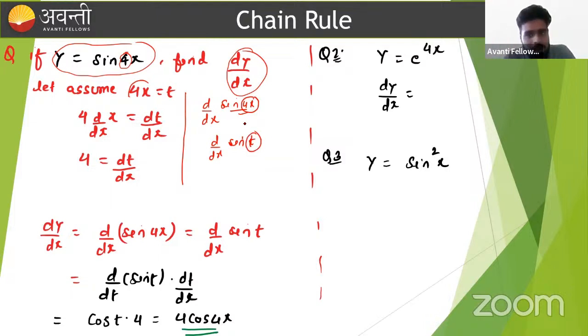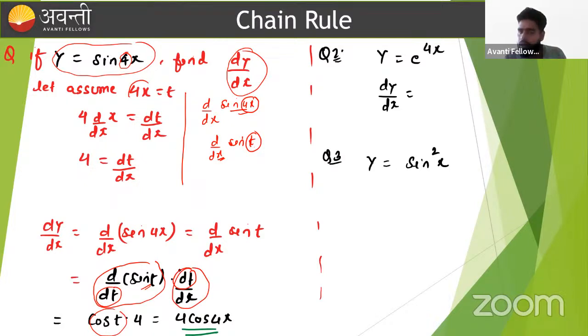t is another variable, x is another variable. How can we differentiate? Because differentiation happens only when the same type of variable is present in the function and is the one with respect to which we want to differentiate. That is again an issue for us. So how can we tackle this issue? To tackle such a situation, we multiply and divide by dt, so that we can differentiate this function easily. This is d upon dt of sine t, which is nothing but cos t, times dt upon dx.